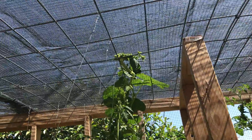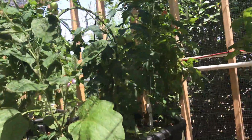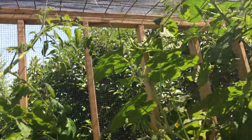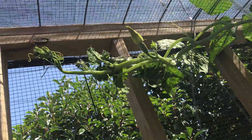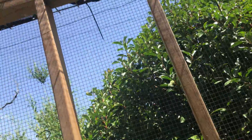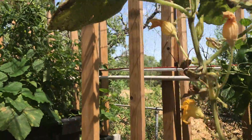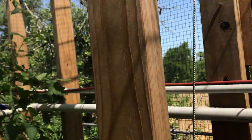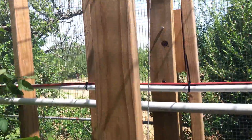There's another vine that's getting away from me — I've got to train that sucker somewhere. It's balling itself up. I just unwadded another one over here and got it going the right direction. Right about there as I look through my own jungle to try to see the screen. You can see I just brought that tip out — it's got plenty of room to go all the way down to that down guy right there. You see the hook and a cable that goes down — that's called a down guy in the utility world.